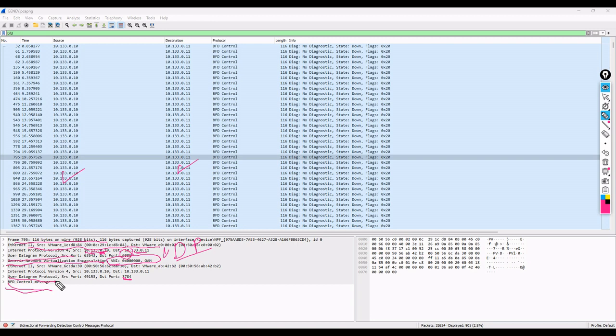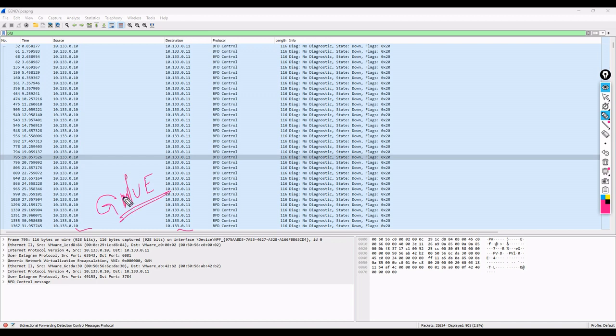So before BFD, we need to understand GENEVE. GENEVE first, after that BFD. What is the requirement? Any kind of VNI exchange between these devices. In that case the VNI is very important, and this VNI is carried over the GENEVE encapsulation. Always keep that in mind.